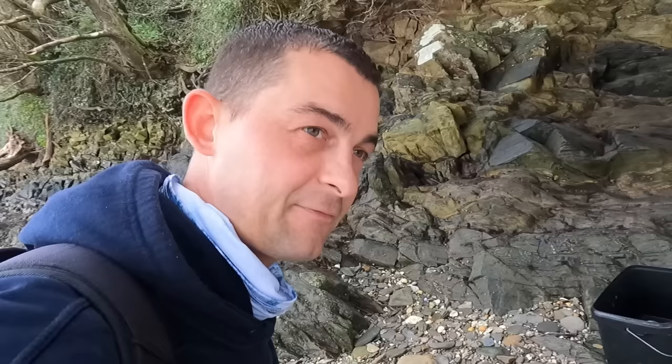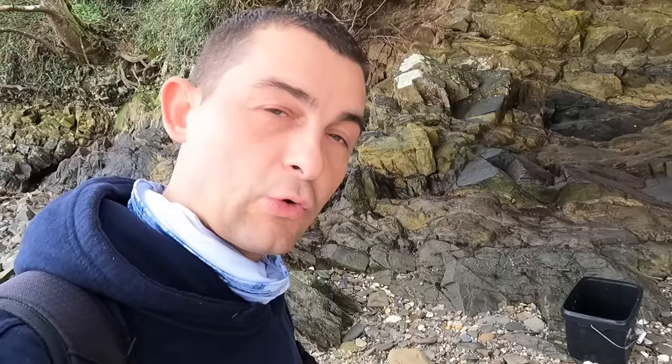I'm going to stick my waterproof coat on and we're going to get going. We have around about two hours of the ebb left — two hours of the tide going out. I'm going to follow it right down to the low tide line and just look about and see what I can find. We're looking for shellfish today.